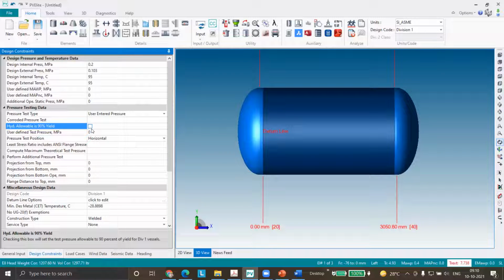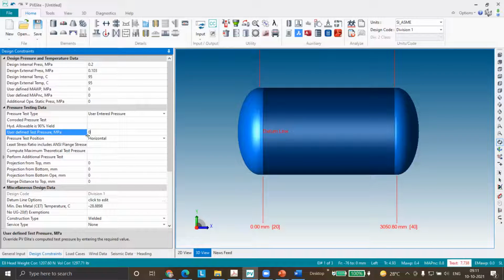Is it making sense, guys? Yes. So whenever you have an option, that means the code is open about that. That is why you are having an option. Otherwise, it will not be available to you as an option.